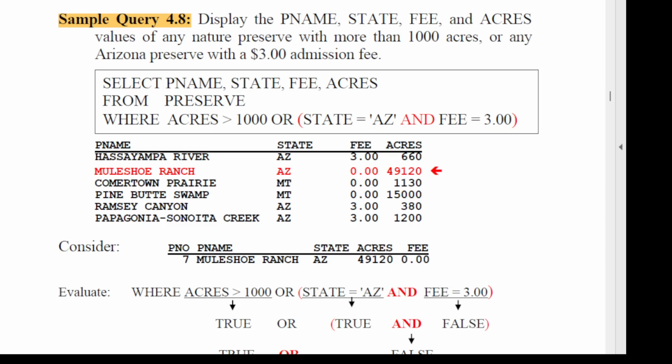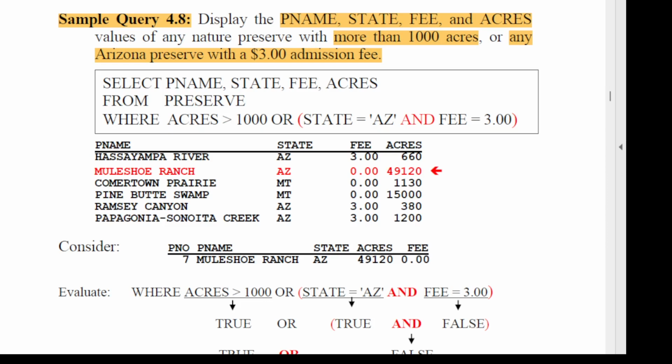Let's take a look at it. Display the p-name, state, fee, and acres values of any nature preserve with more than 1,000 acres, that's condition 1, comma, or any other Arizona preserve with a $3 admission fee.